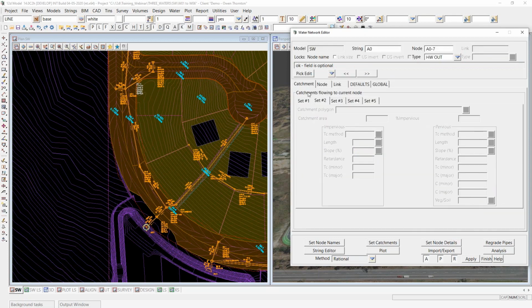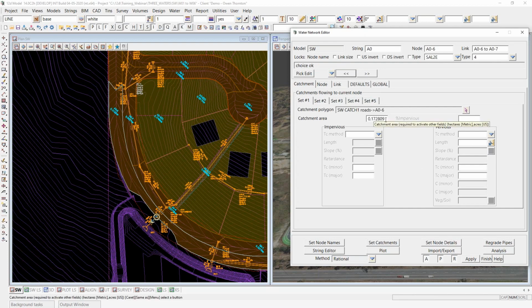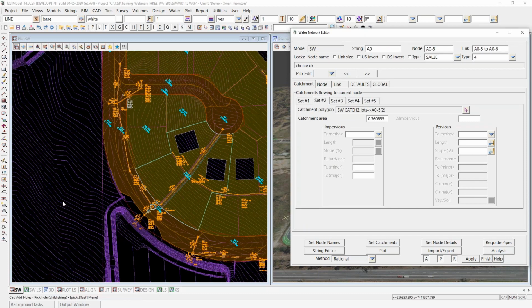Okay. All the way along, you can look on the catchment tab, though, and you won't see catchments on an outlet or at manholes, but say for our inlet nodes, our sag pits and on-grade pits, you can see the areas have been assigned there. You can see the name of the polygon, and you can go through and check everything that you need to check there. Okay, so here you can see that this node has both a set 1 polygon and a set 2 polygon and so forth.